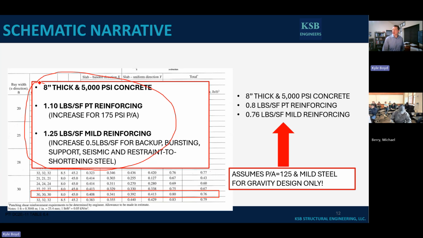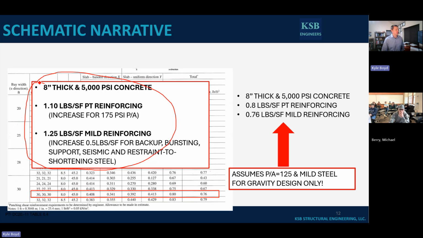The best part of this is I have a degree of confidence that when I do my final design, it's going to be close to this, and they're not going to come back and yell at me as the engineer saying, you told me it was only going to be this much steel, and then your final design was this much, and you're saying, oh, sorry, I hadn't actually done the design, I was guessing. This gives you a degree of confidence. It also gives you something to back check on as an insanity check when you do your final design.